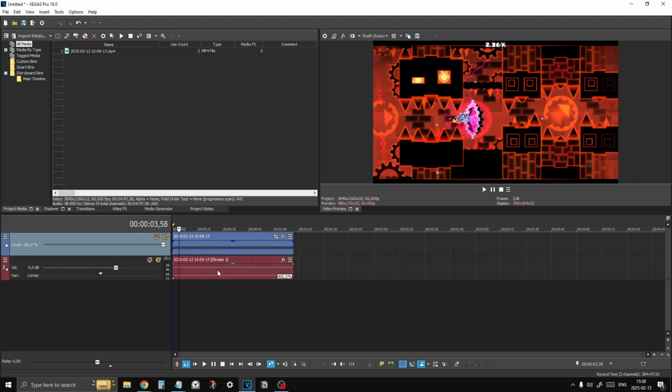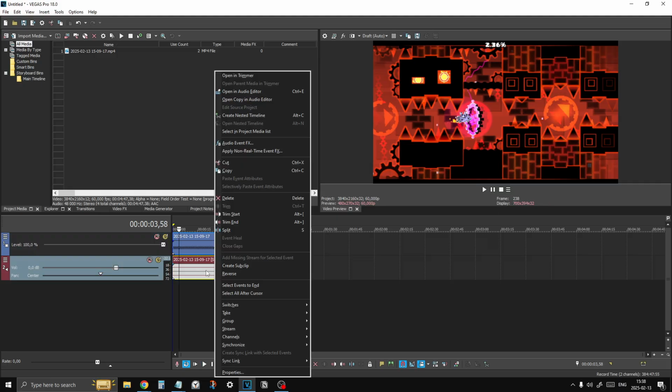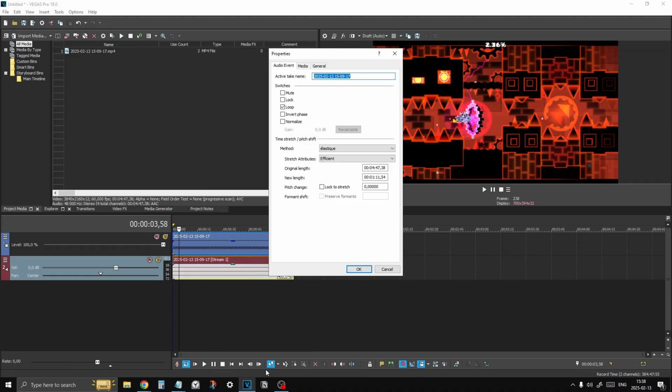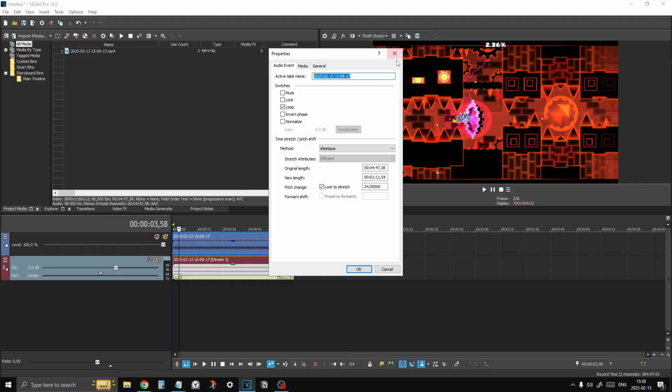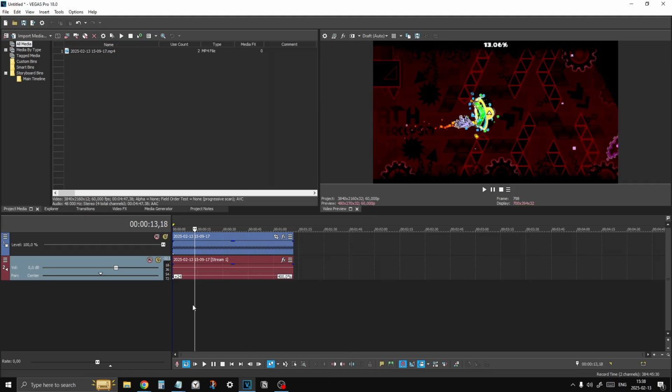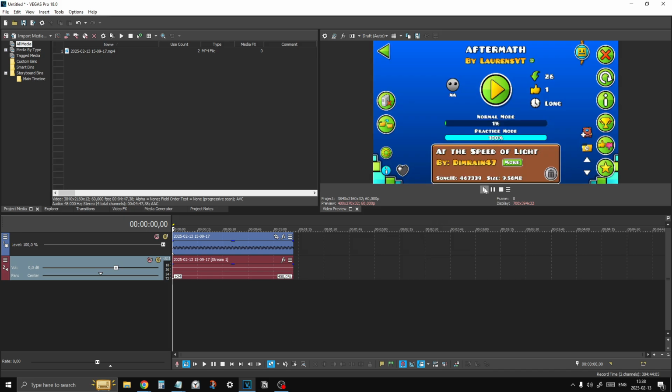Now you can just right click on the other track, press properties, press lock to stretch. Now I have my audio disabled because of copyright issues, but if you put it on lock to stretch, the audio will sound like 1x speed, like the default speed.